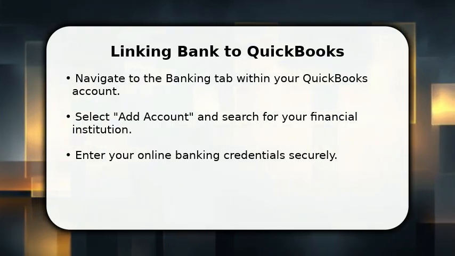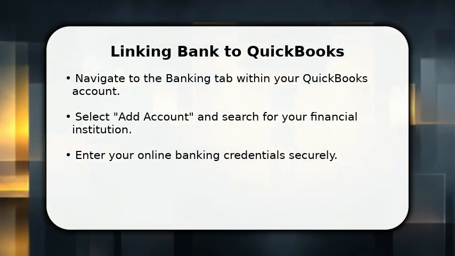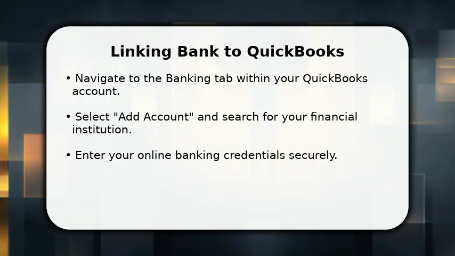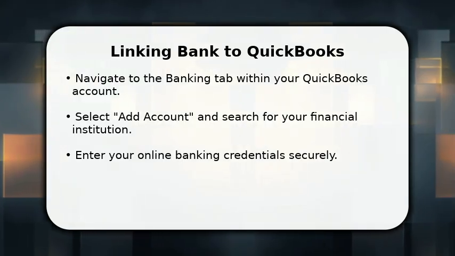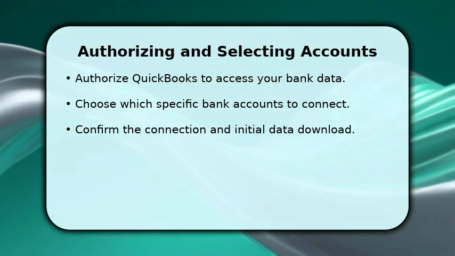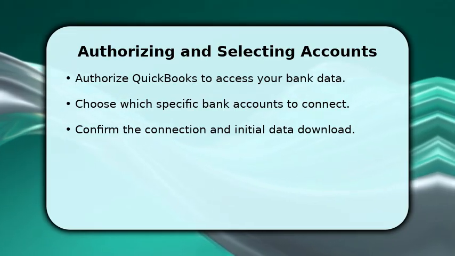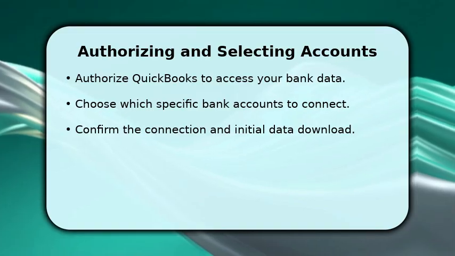Search for your specific bank or credit union from the provided list. Once found, you will securely enter your online banking username and password to authorize the connection. After entering your credentials, you will be prompted to authorize QuickBooks to access your financial data. This is a secure process that allows your transactions to sync.